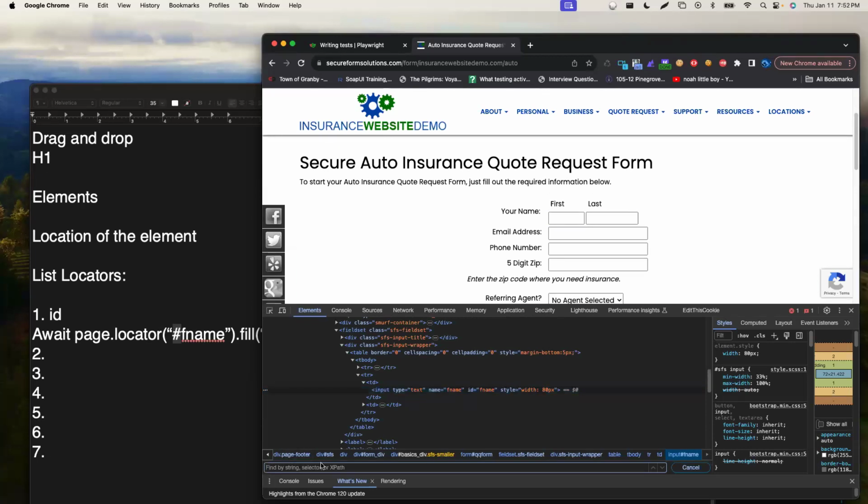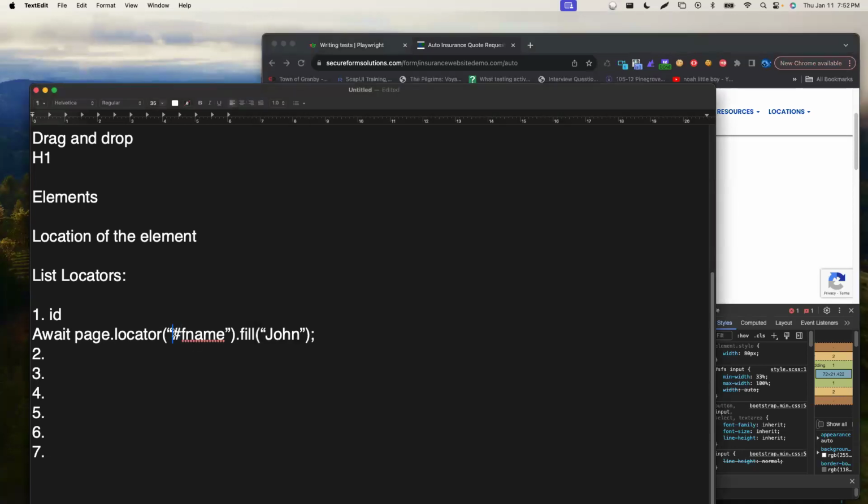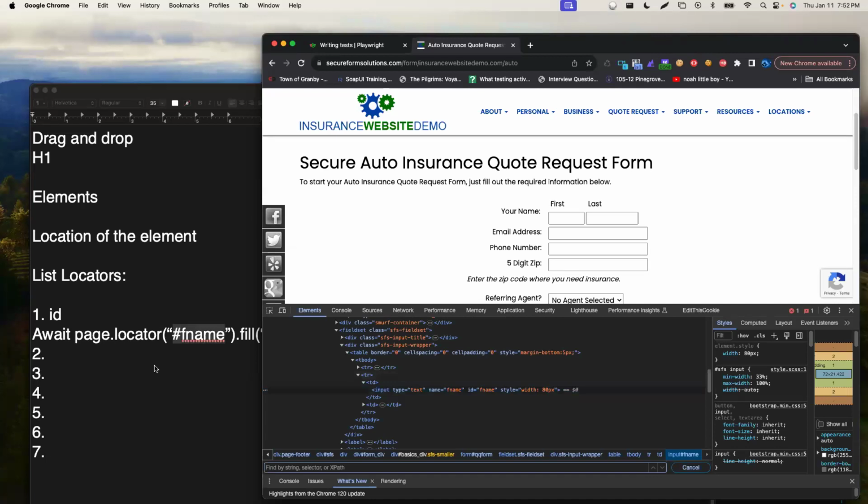Here you're supposed to test your locator. This is your locator that you should be testing to make sure it works before you put it into your code. You don't want to be going back and forth and spend your time for no reason. So if I paste this hashtag fname and press enter, and I see this is 1 of 1, and I go ahead and enter it, I see this is highlighted and it's the right element. Only then I know that my code will work.